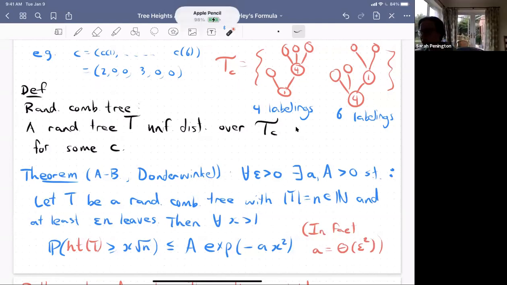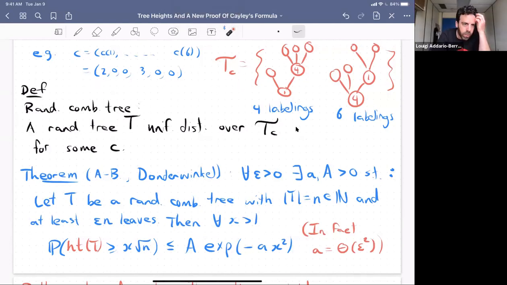So there are a few questions in the chat. Yes. So let's see. Can you get similar bounds for the width of the tree? Those bounds were known for trees where the degree distribution has finite variance, the empirical degree distribution, if you like. Once the degrees get large, the width gets larger than square root n, so you wouldn't get the same bounds. Our tools don't give access to the width as readily as they do to the height, in fact.